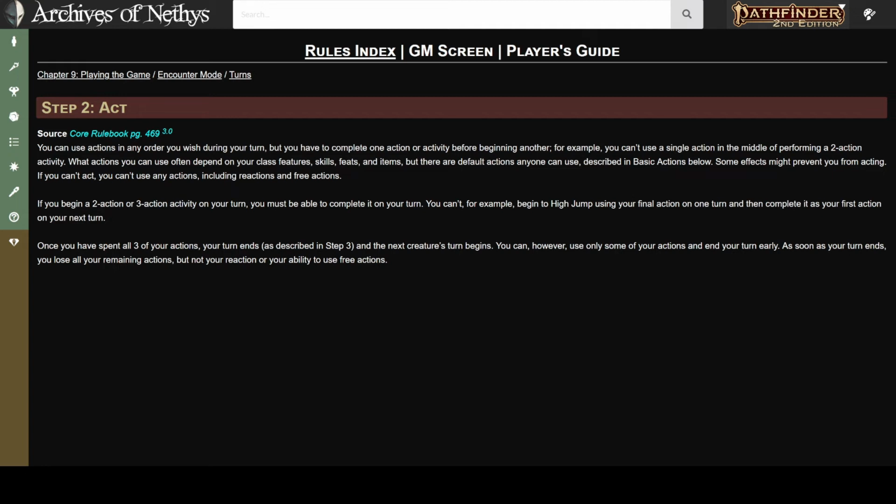And so what this encourages is for characters to branch out and become good at a bunch of different things, so that they have options in combat for when they want to do something other than attacking. Yes, a character is going to spend one or probably 2 actions attacking an enemy, but their third action should allow the character to express their power in some other way, whether that be demoralizing, some increased mobility, or defending themselves, however it may be. This emphasis on wide power allows characters to be more than a one-trick pony in Pathfinder 2nd.